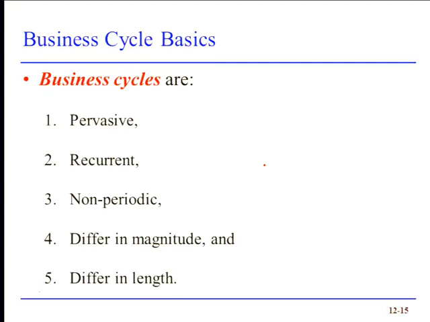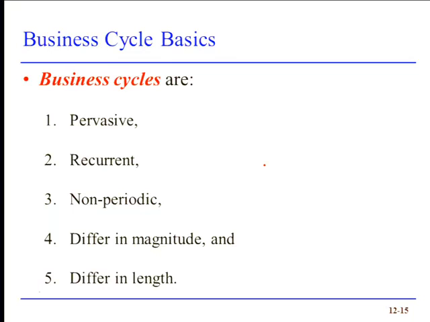Business fluctuations are recurrent. No matter how much we'd like to get rid of them, they keep coming back, right? However, although they do come back, they are non-periodic, meaning they come back, but not on a regular time frame or a time schedule. Right? So you can't say, oh, okay, it's 2014, time for a recession. They don't happen every 5 years, every 10 years, every 7 years, whatever you might think.